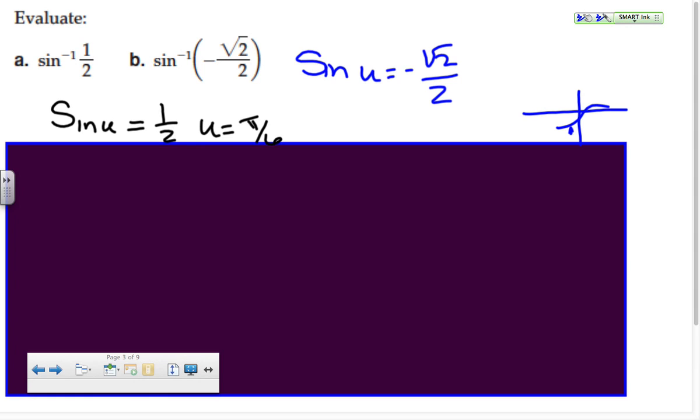Obviously, it's not going to be up here because it's not a positive value, it's a negative value. So we just need to think about what value that could possibly be. Let's do our triangle first though. With root 2 over 2, I don't even necessarily need the triangle. U is going to be a pi over 4 value. But pi over 4 is positive over here, so it's going to be negative over here. So this is going to be negative pi over 4. U is the x line, right? I apologize for my board not being aligned.